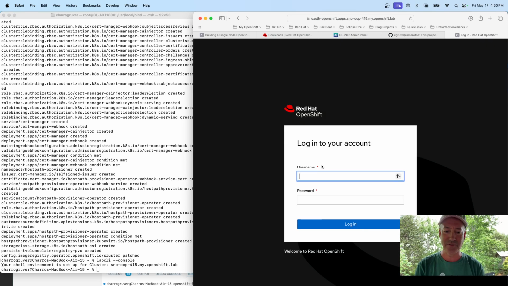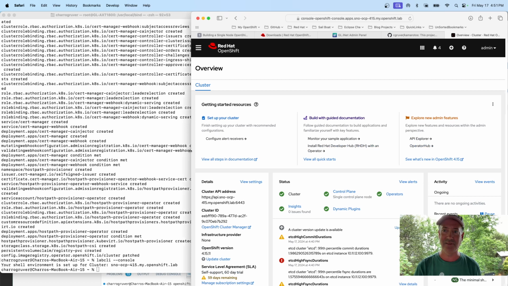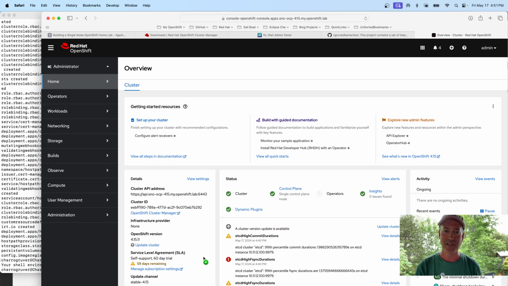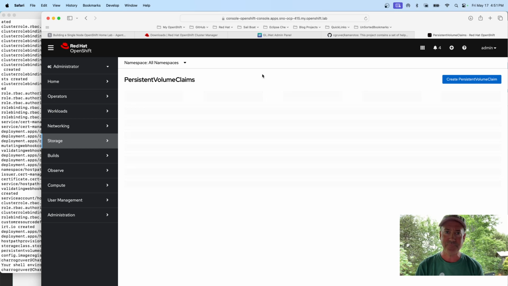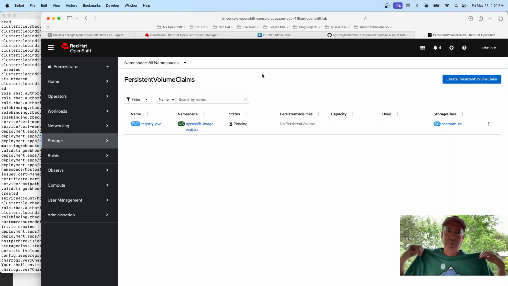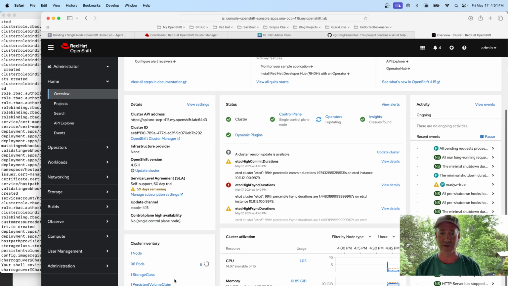There we go. Let's see if our authentication server is restarted. All right, look at that. We're logged in to our OpenShift cluster. There it is. We've got a persistent volume claim, a storage class. You'll notice that persistent volume claim is still in a waiting state. Actually, if we go look at it, it's because it doesn't actually create a persistent volume until something tries to use it. It's waiting for the image registry to restart with its new configuration. Once it does, then it will bind to that persistent volume claim.